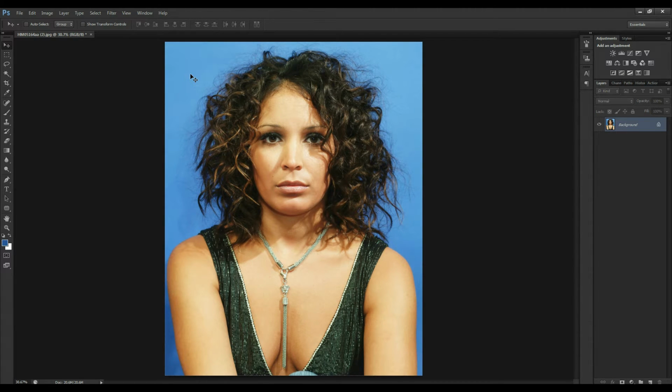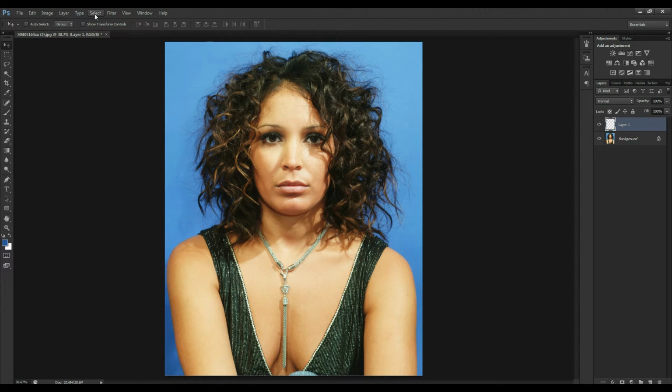The first thing we're going to do is make a new blank layer over the top of the original here. So if you come to the bottom of your layers palette, you've got a little icon which is like a folded paper, and it says create new layer. So we click on that, and that's given us a new blank layer over the top which we're going to make our selection on.